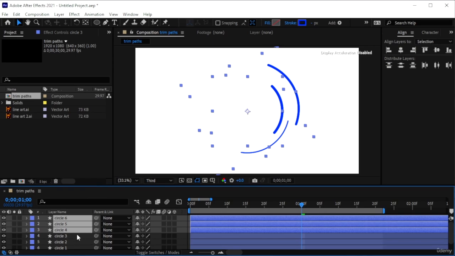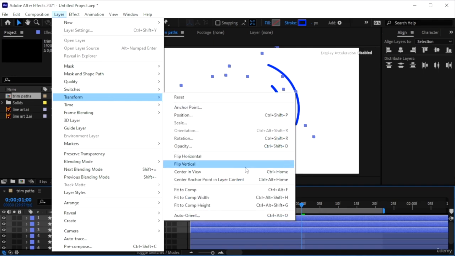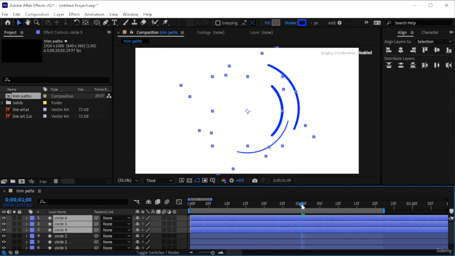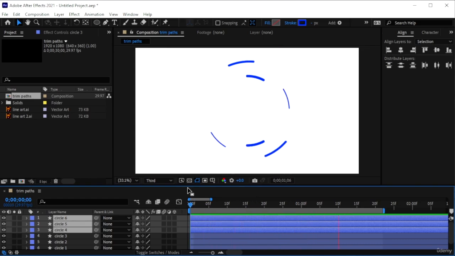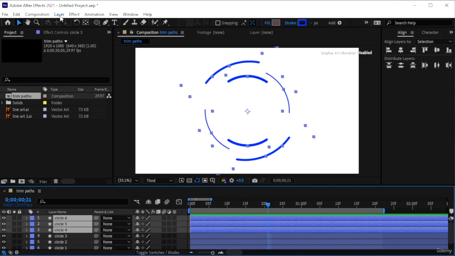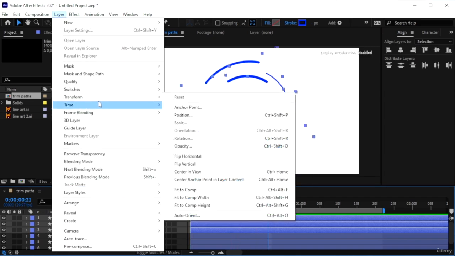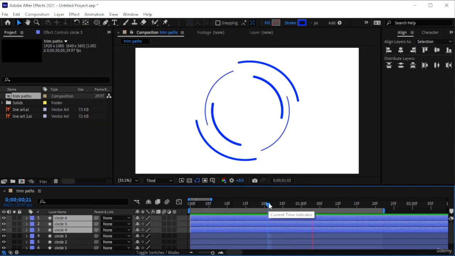So 4, 5, 6. And I'm going to go to Layer, Transform, and let's just flip these vertically. So now we have this cool multiple circle thingies. And you can also just maybe rotate and flip it as many times as you want. Transform, horizontal, and the possibilities are just endless.